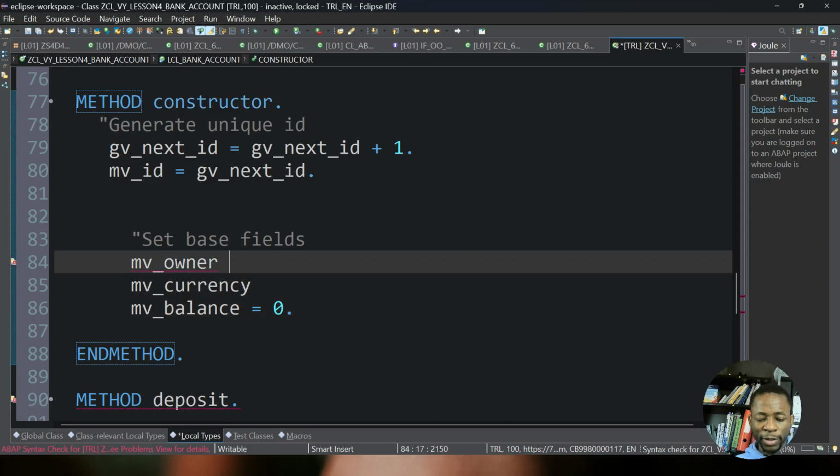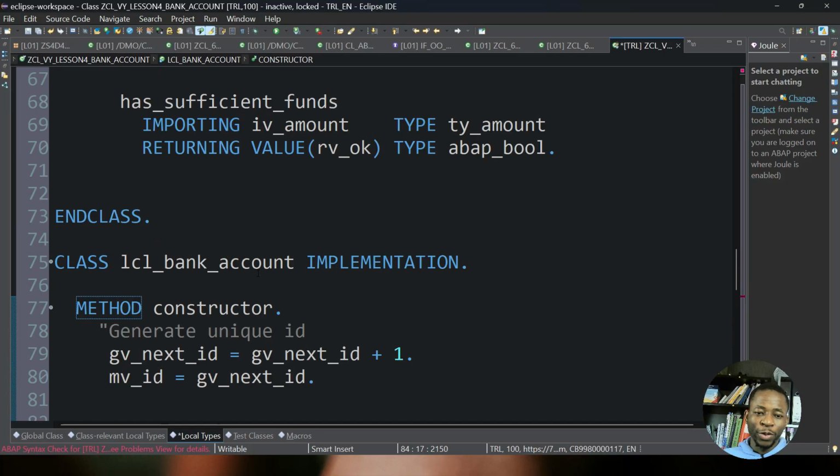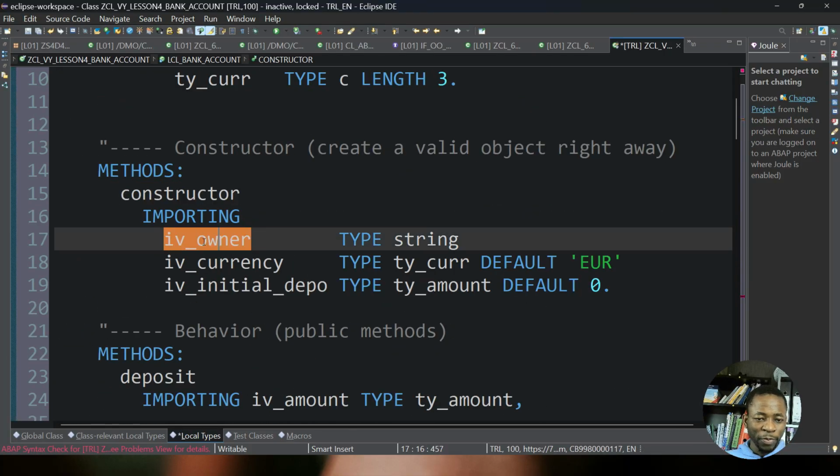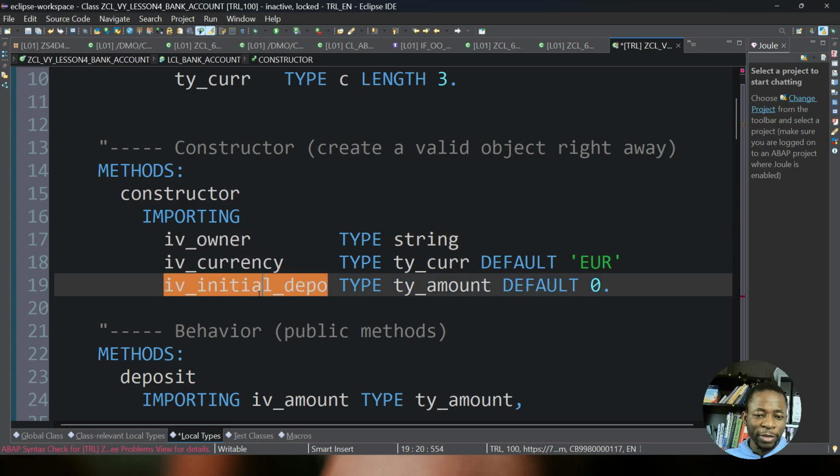MV owner is a private attribute, so it cannot be accessed by creating an object for this class. The only way to access it is inside this class. That means when we receive the constructor importing parameters owner, currency, initial value, we now want to set the values for these private attributes using what we received.